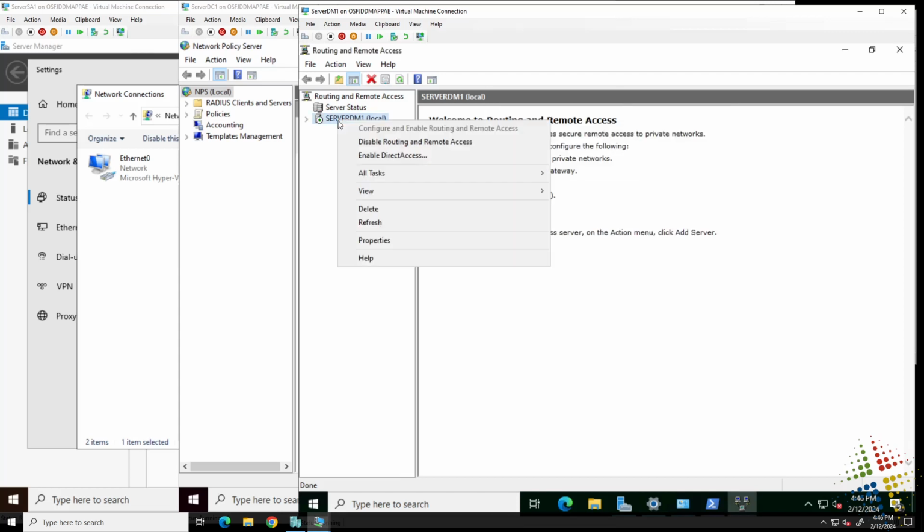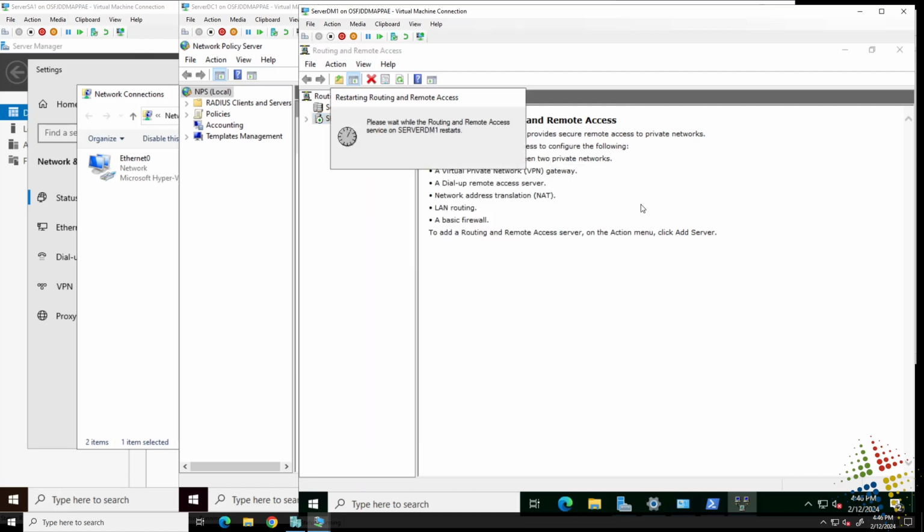There we are. At this point, any clients who attempt to VPN into server DM1 should be authenticated against the domain controller, and that is the next activity.